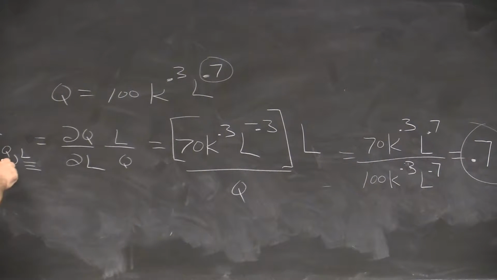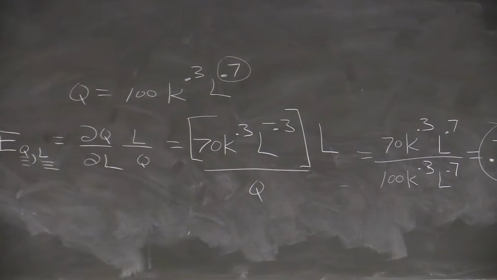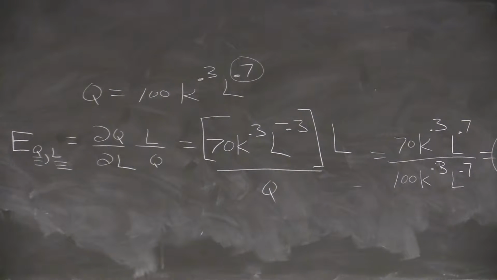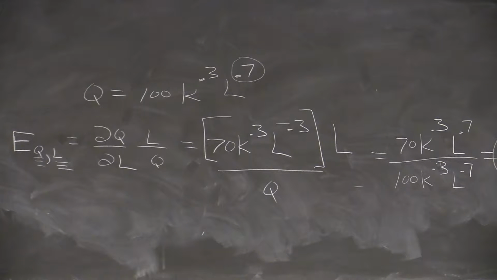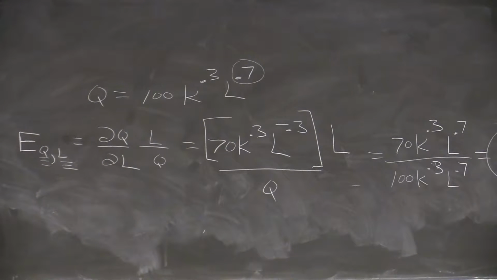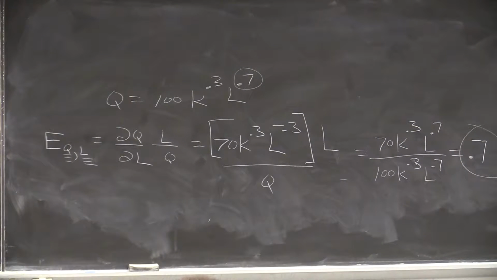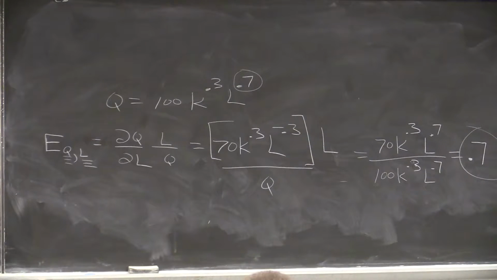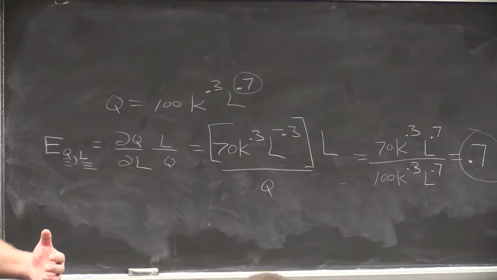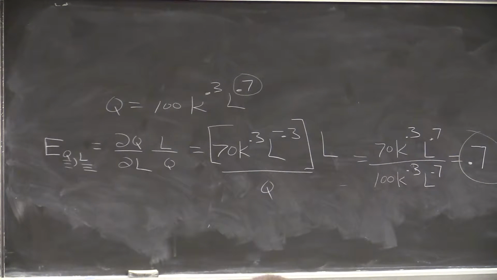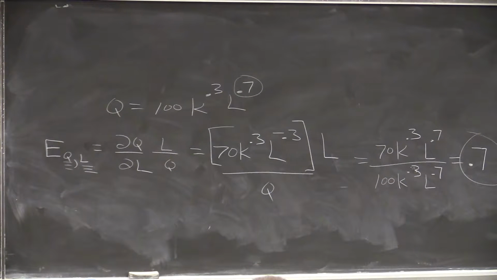Now sometimes you have to be a little bit careful. In this case it doesn't matter, because the elasticity is constant, it's always 0.7. But if that elasticity were not constant, you'd have to be a little bit careful, and you would need to take a small percentage change in L. Because if you take a big percentage change and the elasticity is not constant, then you wouldn't get the right answer. But in this case, we're okay, because the elasticity is constant. So if L goes up by 10%, quantity produced goes up by 7%.